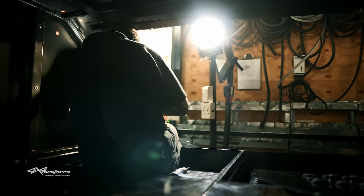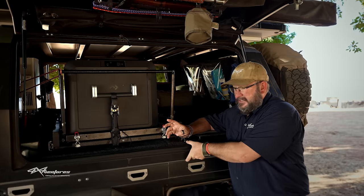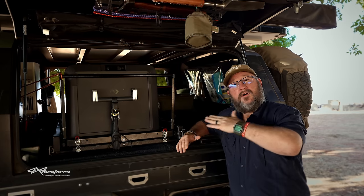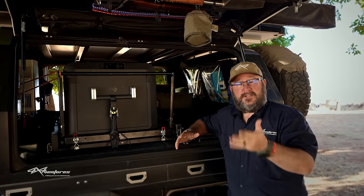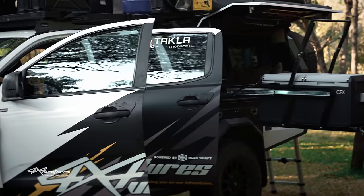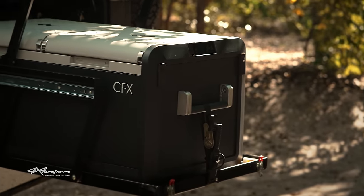Between the lip of the Smart Cap tray and canopy, you get about an 8 to 10 centimeter gap. I wanted to utilize that space, so what I did was I built a floor, and on that floor I have little trap doors that I use for storage. What's also quite nice with the Smart Cap tray and canopy is the height of the doorway. You can load, and I've had some really big fridges, 96 liters. I'm now using the 90 liter Dometic.